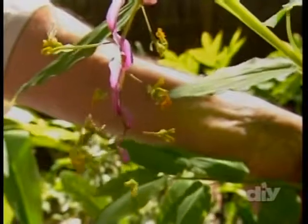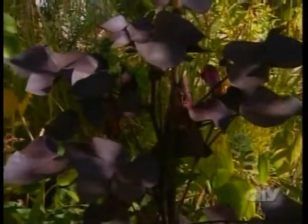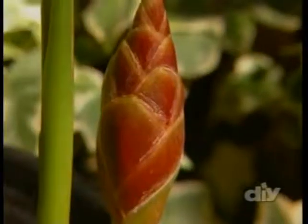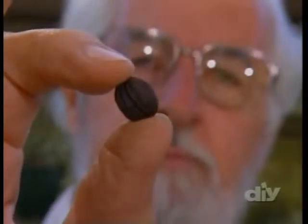You need to adjust somewhat to your climate. I grow some exotics and then I have to try and keep them alive. I don't have a greenhouse, so I put some in my garage by a window. And then I bring some in the house. Pineapple, ginger, and bamboo that's run wild give Tony his island fix. But he's also trying to grow a cup of joe.